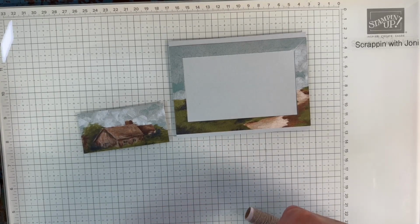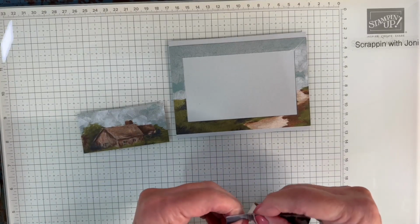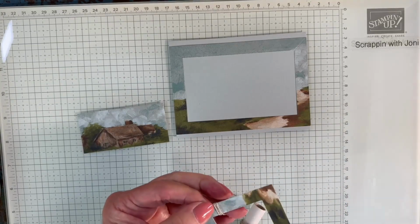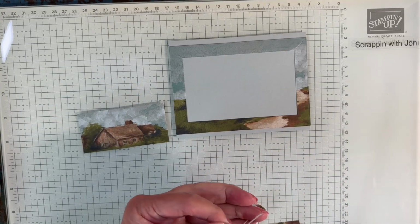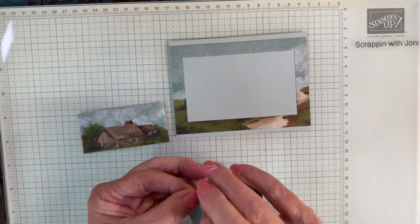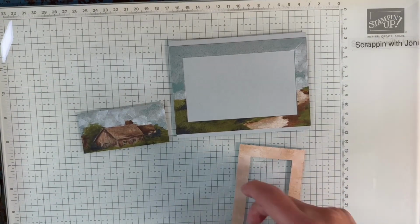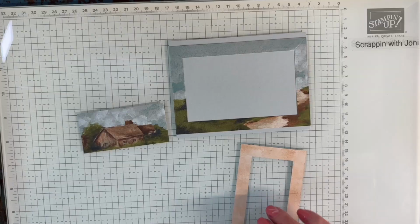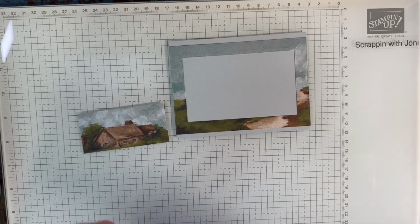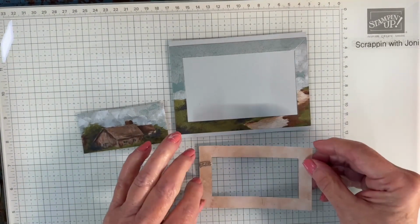Now you certainly could go all the way down. You could do whatever you want. 3 works for me. And I like them closer together, but you could evenly space them too. And then we're gonna trim and get this out of my way. Just like that. There we go. And we're gonna bring it back over and catch it. Just that tiny little piece of trim adds some interest. This wasn't a card that I really felt needed embellishments, but it needed something.